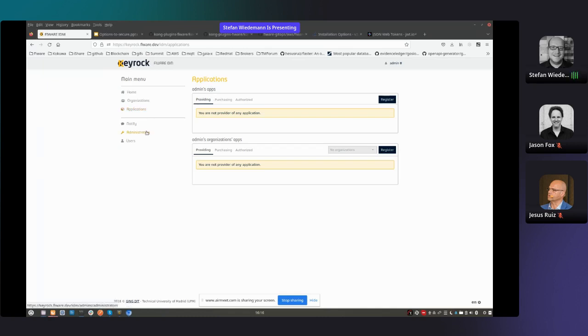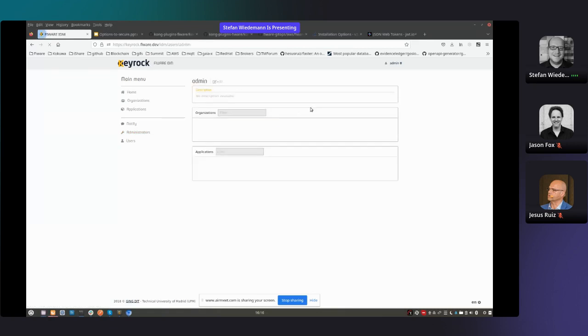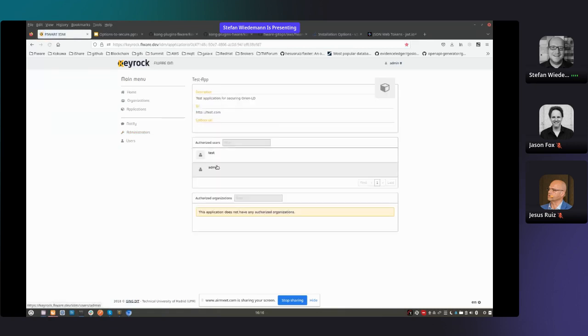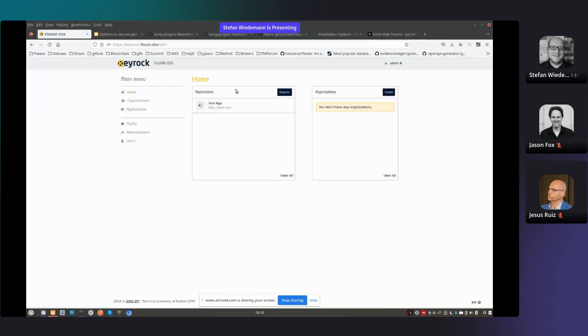What's going on here? There's my application. That's not how it should be. Okay, I have to check why the front end doesn't work as it should. So you have more or less to trust me now.